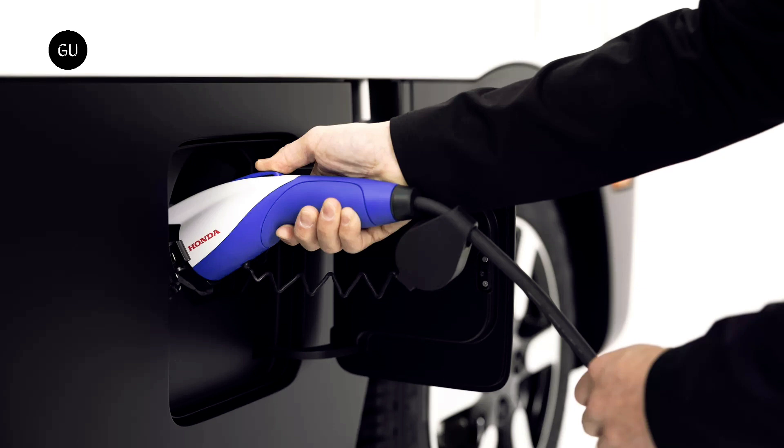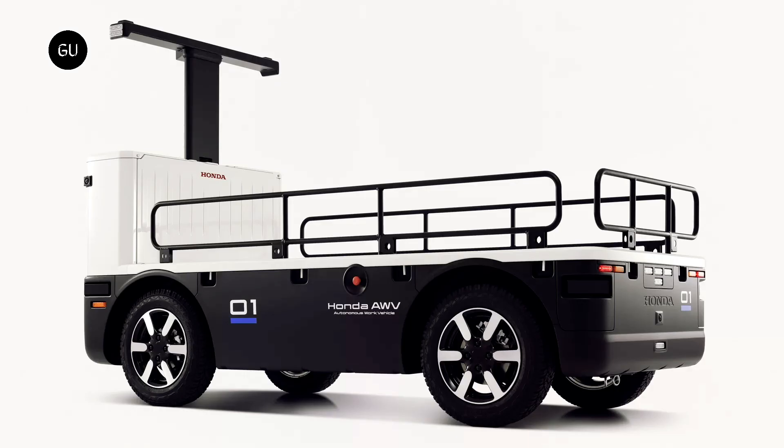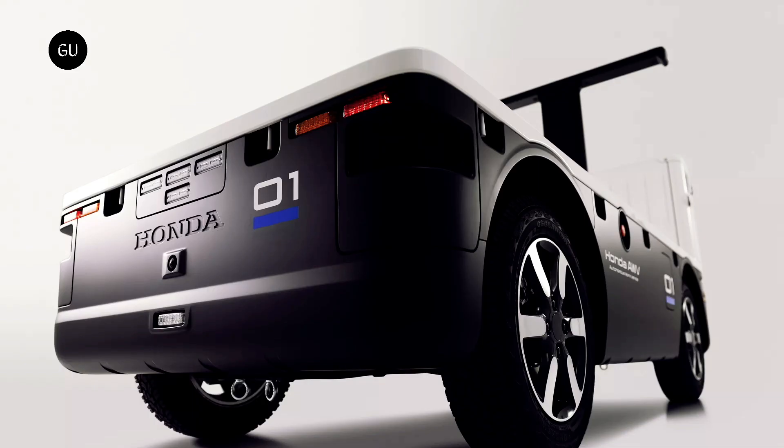Like its predecessors, the vehicle is fully electric, with a platform that allows rugged off-road operation. The AWV can drive fully autonomously with a top speed of 10 miles per hour, or be remotely controlled at speeds of 2.5 miles per hour. The larger 18.6-kilowatt-hour battery is good for an electric range of up to 28 miles at maximum loading capacity, with an operating time of up to 10 hours.